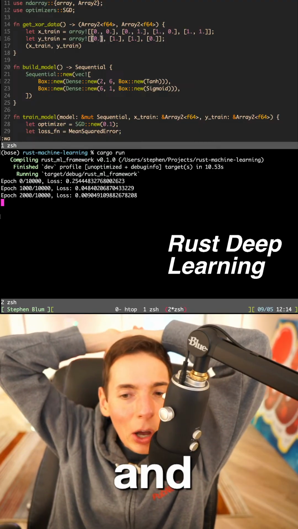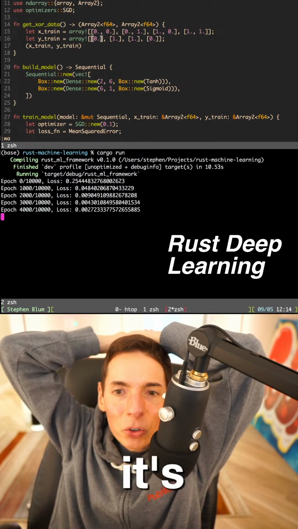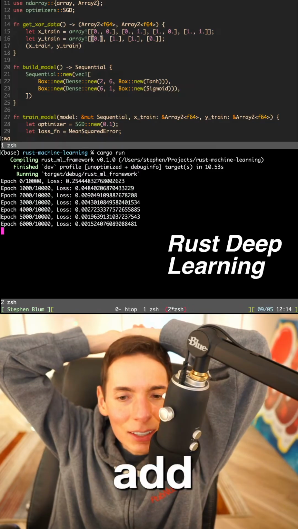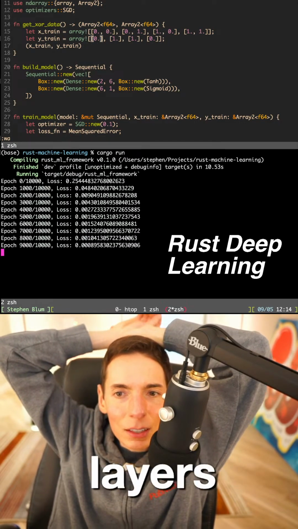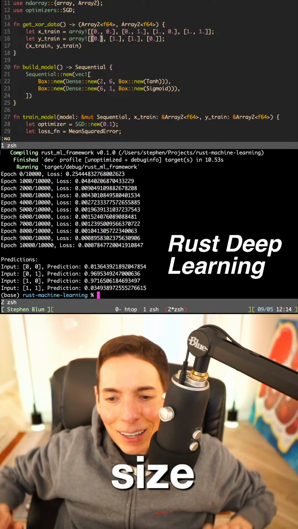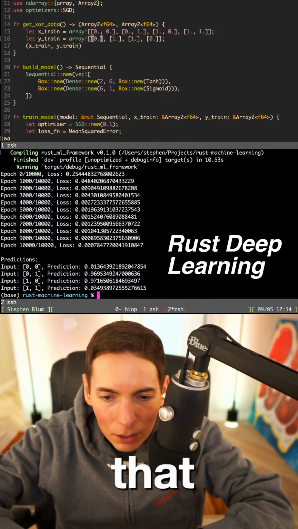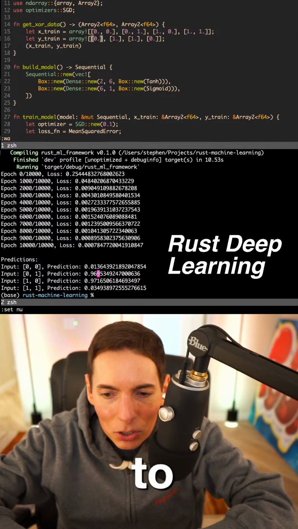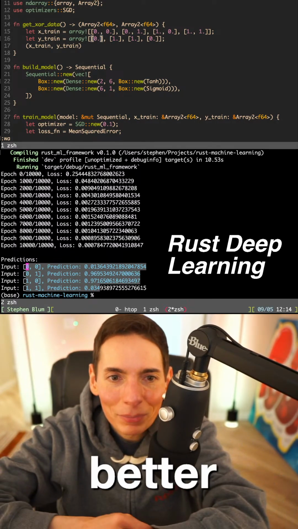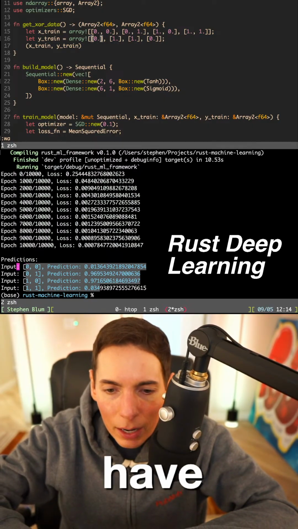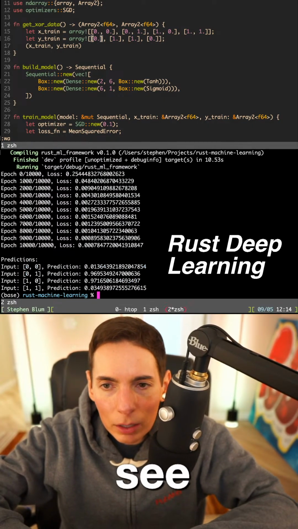And it's taking longer this time, and it's got more neurons. That's because we've added density to the model. We doubled the density between the layers. The hidden layer is double the size. And look, you can see that our accuracy has improved just a smidgen as well. So you can see here, our accuracy is just a little bit better. So now that we have our XOR, you can see that we're kind of playing with the data.